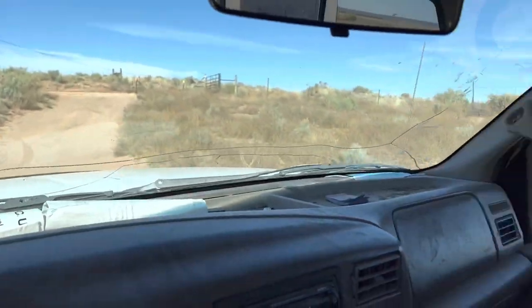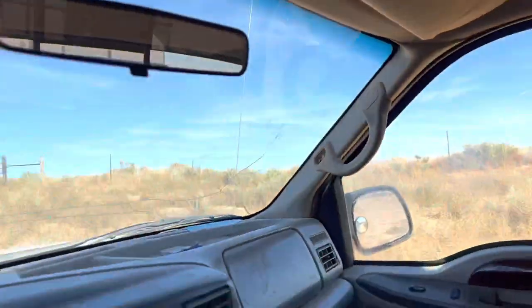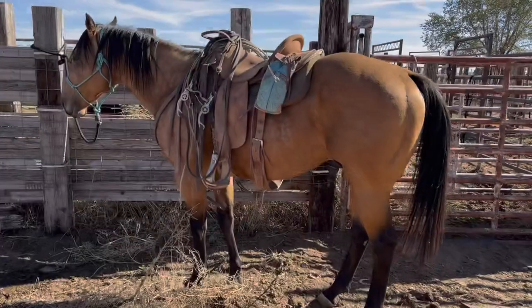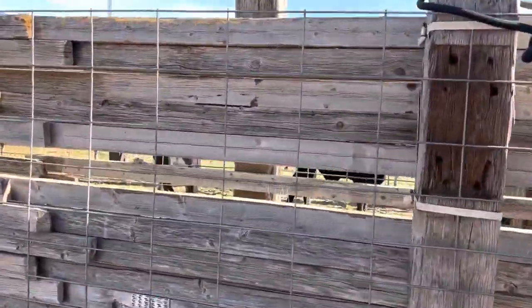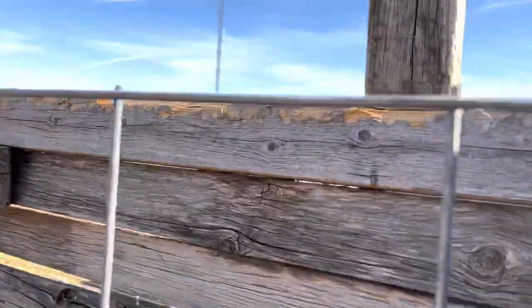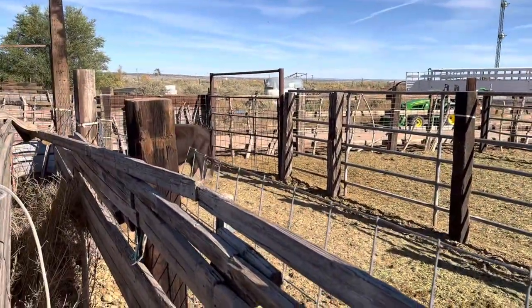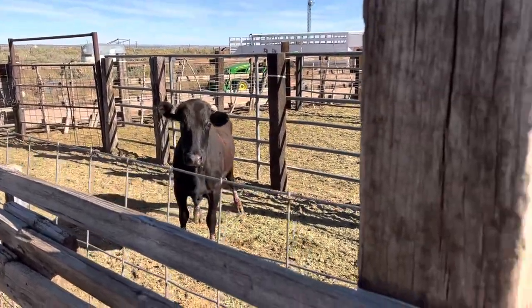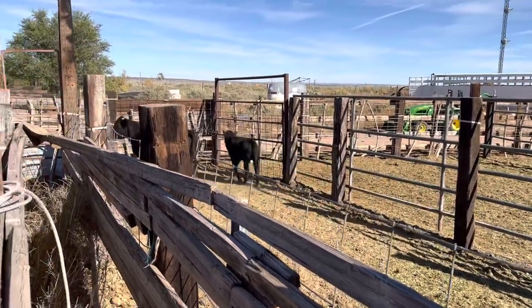Back up to the house. Hopefully Henson's there by now. So Henson and Czar are home. It looks like Henson already unloaded the cow and calf. Yeah, he said she was pretty crazy, so I don't think he was lying.